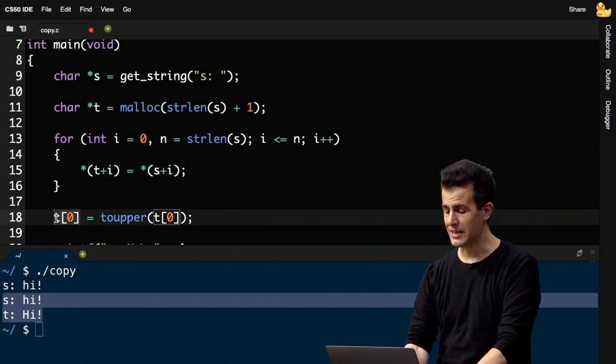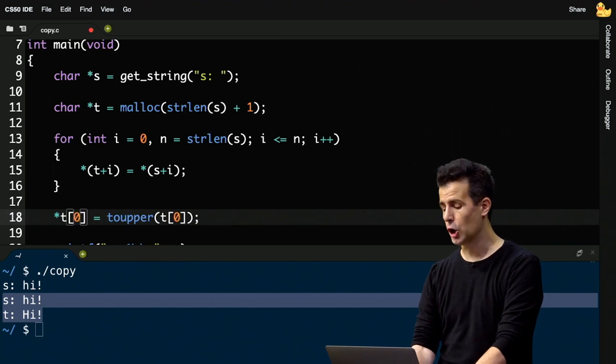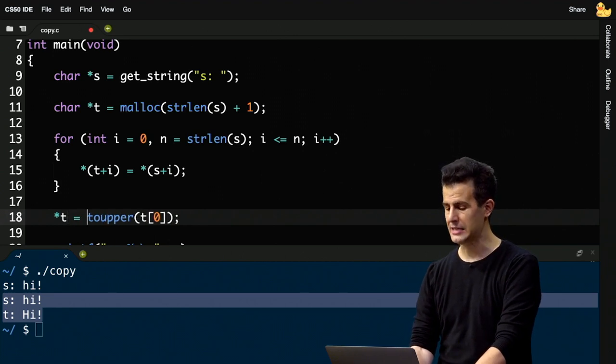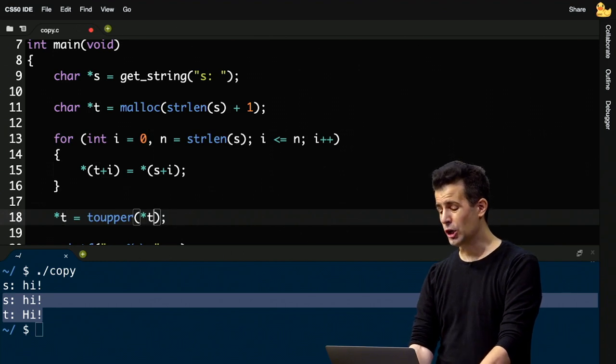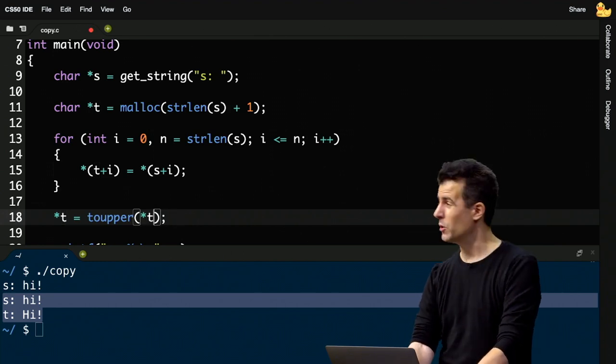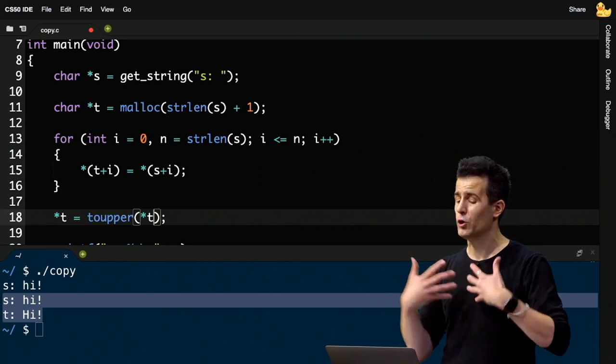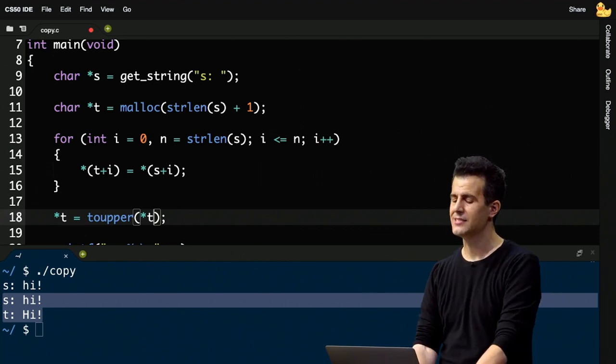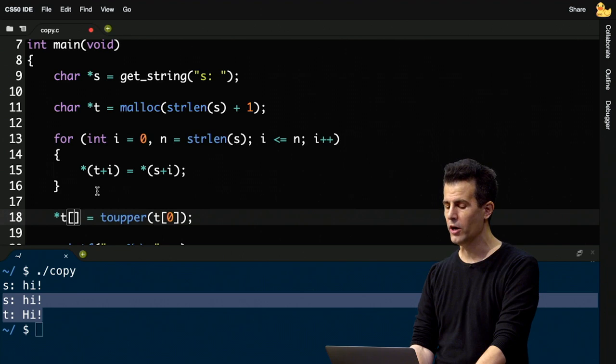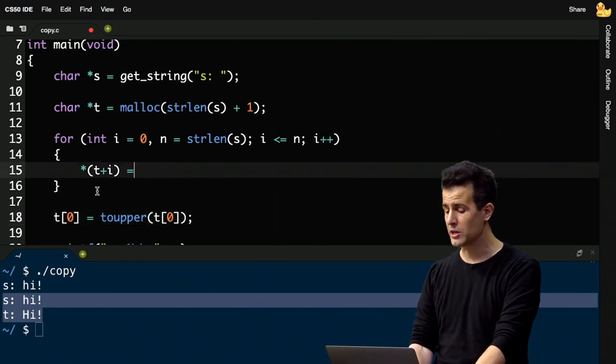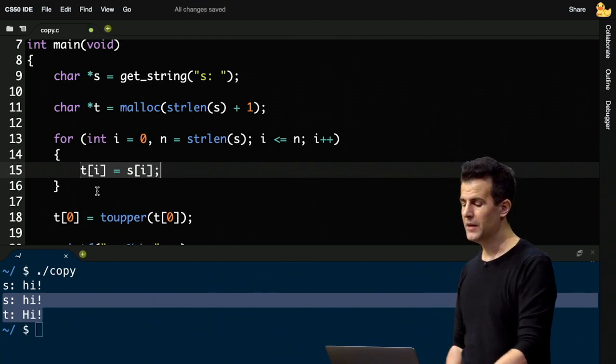And if I want to be fancy, I can go down here and say go to the first character in t and capitalize it. But again, I would argue that even though, yes, you're very clever and you understand pointers and addresses at this point, if you're writing code like this, honestly, it's not necessarily as readable. So sticking with week 2 syntax of the square bracket notation, totally reasonable, totally correct, totally well designed, and perhaps preferable.